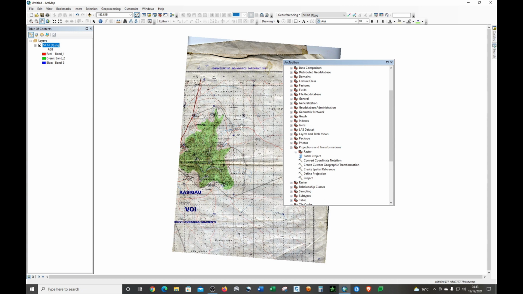Today we are dealing with raster. We're going to trace some features that are found in our scanned image, so these are raster data. You do not need to use this Project tool. You only use this one if you are dealing with vector data, that's shapefiles, and our data is raster. Just expand the Raster tools and I will see Project Raster. Just double click.